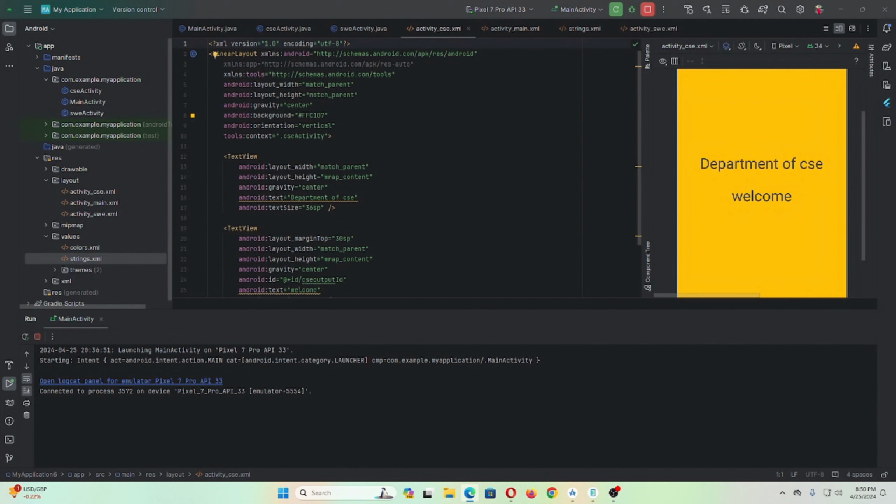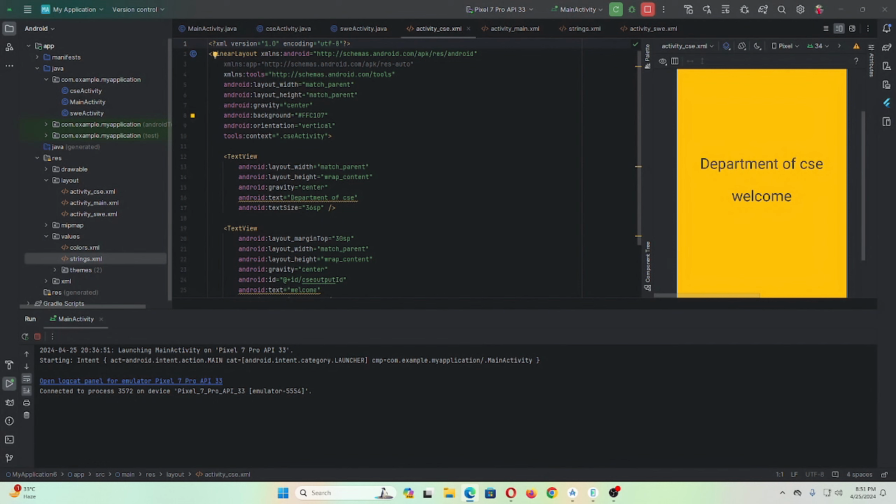We know intents are of two types: explicit intent and implicit intent. What is explicit intent? Explicit intents specify which component of which application will satisfy the intent by supplying a full component name.